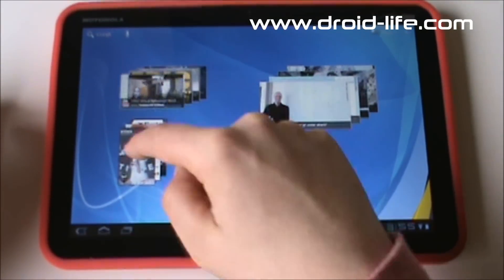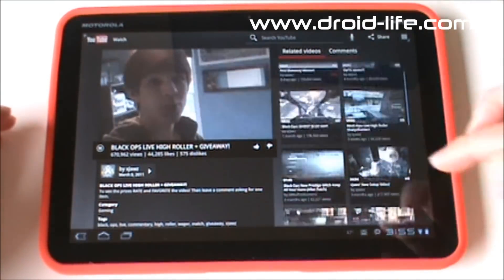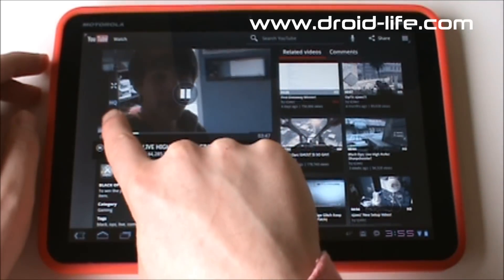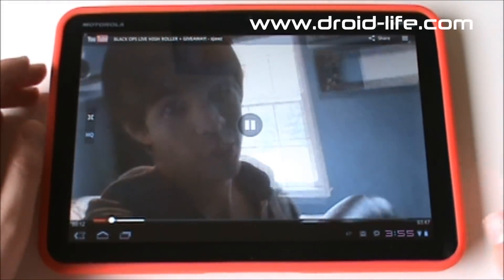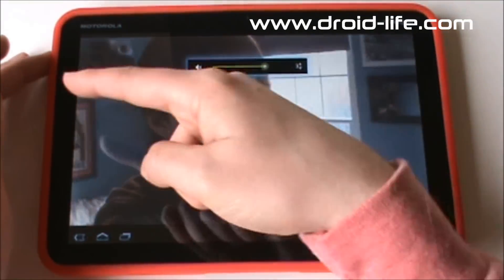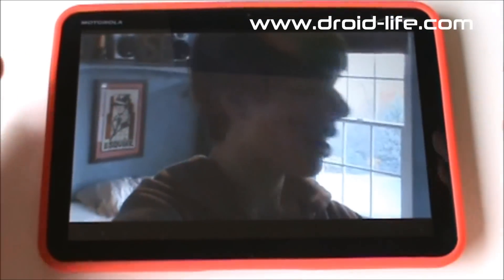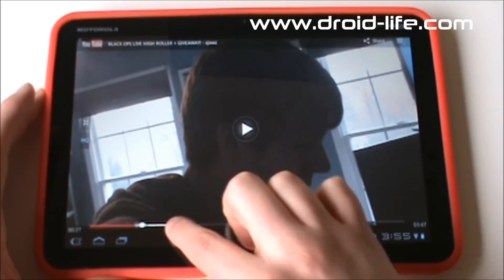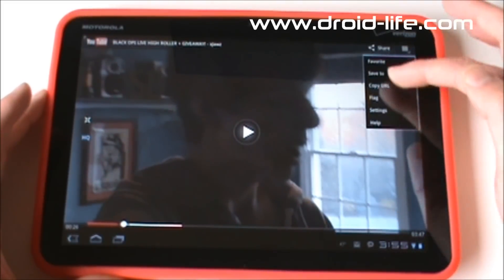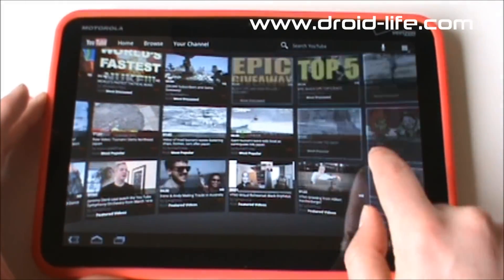Back on the home screens — there's a YouTube app widget where you can flip through videos and tap one to go right into the YouTube app. In the app itself you can select HQ, pause it, or go full screen. With the volume, I can use the hardware buttons on the left, but I can also touch the volume control and drag it up and down. Video quality is pretty good, and you can pause, drag the bar to pick a spot, share it, or go back to the main YouTube page.